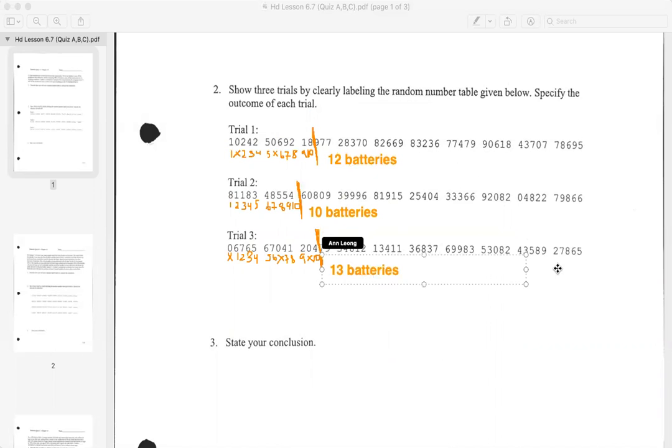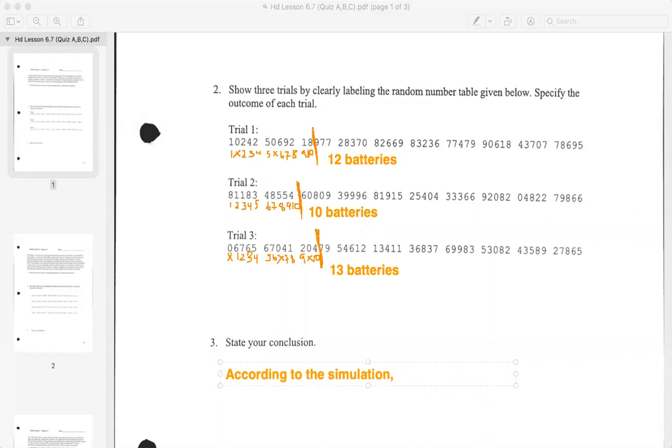Basically, on average would be a good conclusion. To say on average, it took us, and just average out 12 plus 10 plus 13 divided by 3. So I'll say according to the simulation, because it's important to know that we didn't actually do it, we just did a simulation.